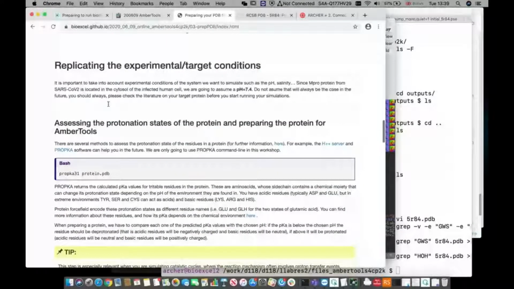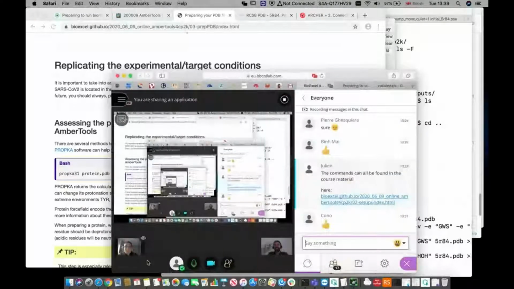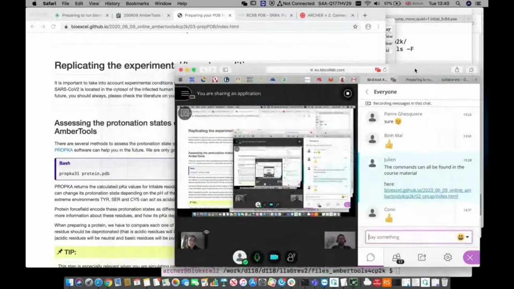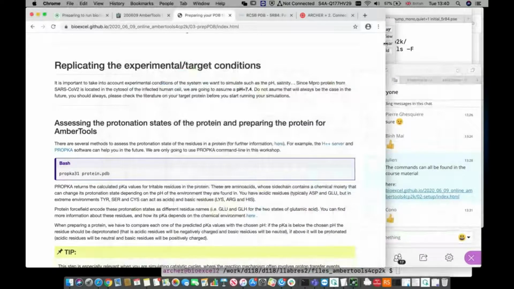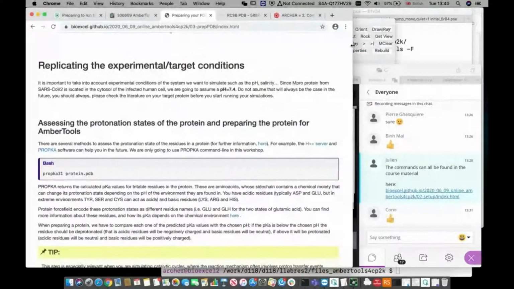So one important part of setting up your simulation is... Sorry, Salome, sorry to interrupt. I was just going to suggest that we take a second to see if that's okay for everyone, and if everyone's managed to do that step. Sure. Maybe we should do the hand raising. Yes.